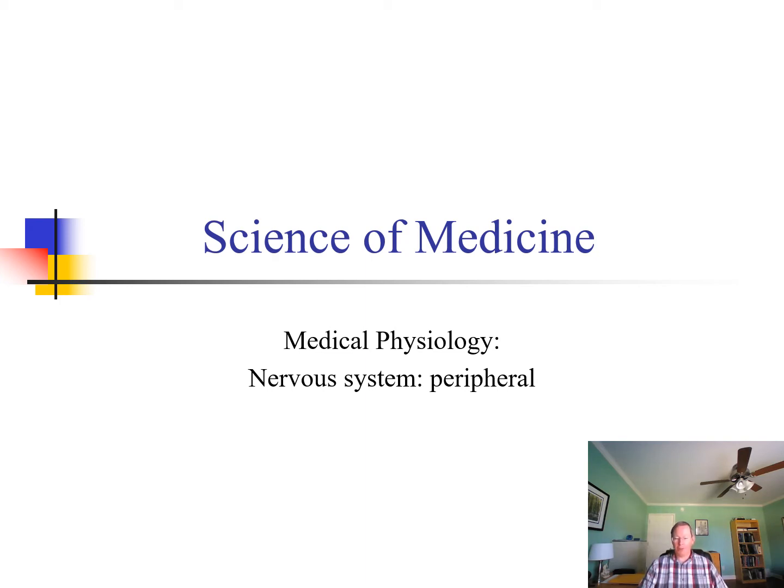As we continue our discussion of the nervous system, I'm now going to draw my attention to the peripheral nervous system. So we've spoken about the central nervous system, comprised of the brain and spinal cord, and now we're going to look at the periphery. The peripheral nervous system is made up, if you remember, of three parts. I have a sensory or somatic, a motor, and then what was called my autonomic or automatic nervous system. And we'll talk about all three of these.